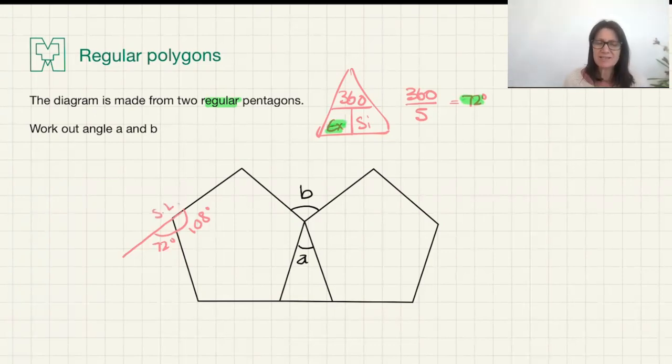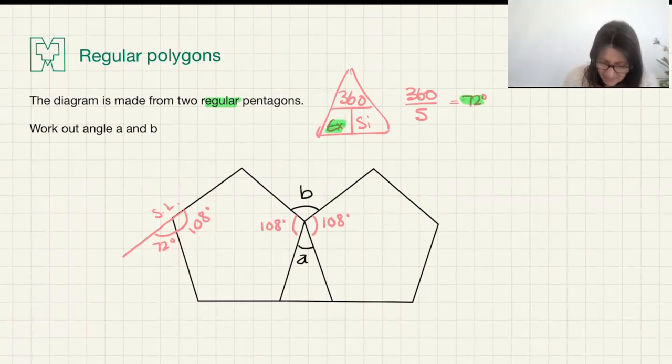So once I've found the exterior and marked that onto my diagram, I can easily get into the diagram with the interior being 108. My understanding that regular means all the angles are equal means that all these angles are going to be the same. And because this is an identical pentagon, so will these. So I've just found a huge number of angles. I know that this and this is 108. Now that is really close to the A and the B, so that's going to be helpful, definitely.